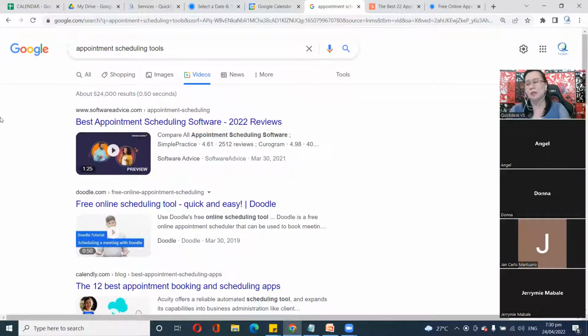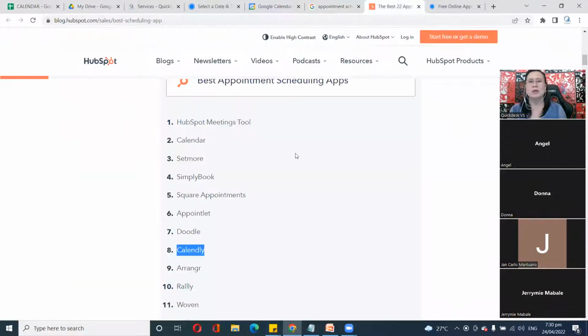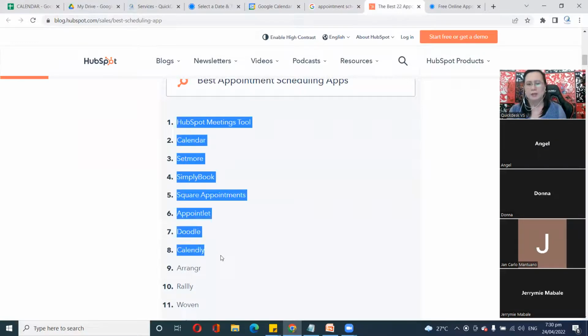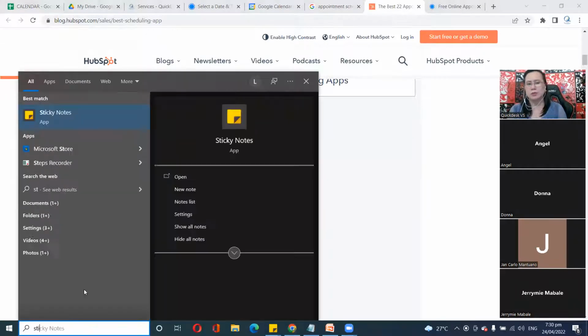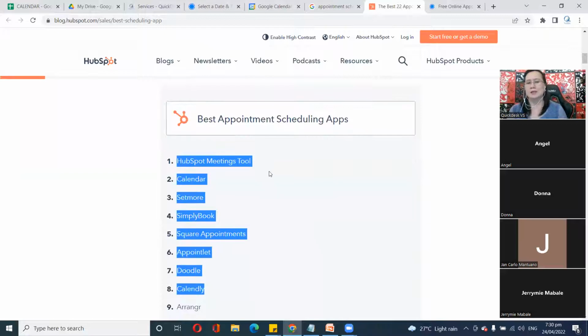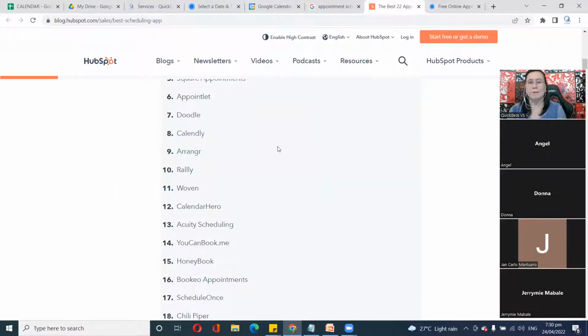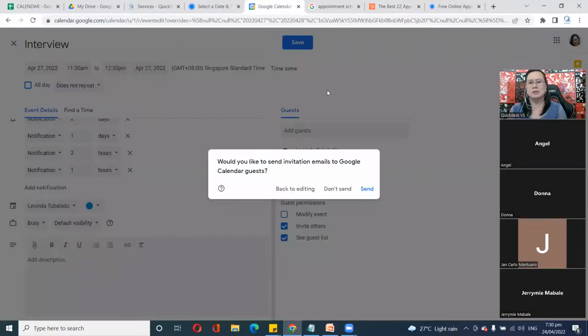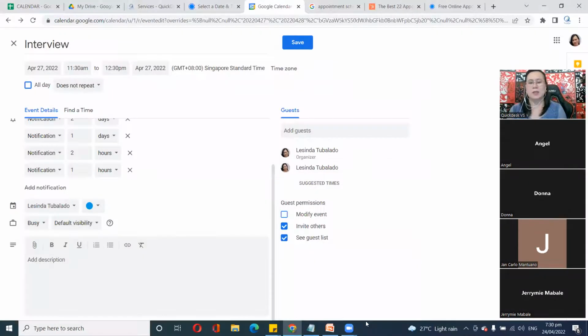And then, dapat meron kang notebook. Sa akin, I have notebook. Example, ano yung mga tools sa scheduling. Sinulat ko yan lahat. And I also use sticky notes. Pag-sign up ka dito, i-search mo lang, then sign up ka ng sticky notes. Hindi ko lang ipakita kasi nandito lahat ng mga logins nandito rin sa sticky notes. So, doon ko nilalagay sa sticky notes yung mga sample tools. So, that's a calendar management.